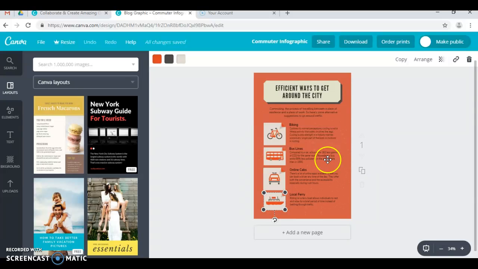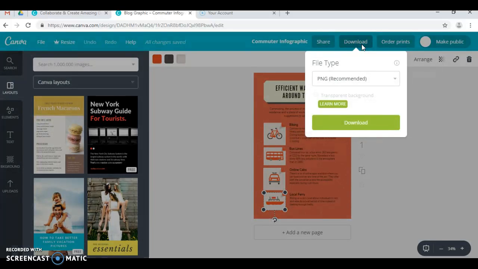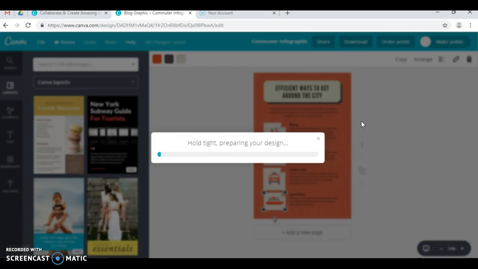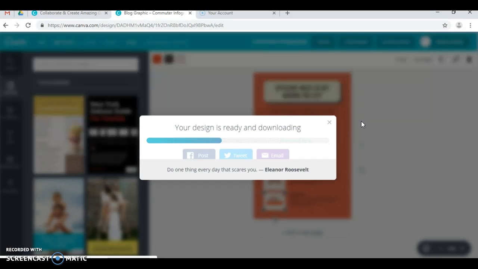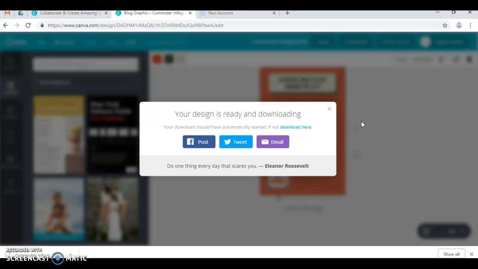Once you are all done, so we'll say that this is exactly how I want it, you are going to click Download up here, and the recommended PNG, that is perfectly fine. You can turn that in just like that. You will hit Download, and it will save it to your computer. If you are on the iPad, this looks a little bit different, but the idea is the same. It just saves it into the camera roll in the iPad. And when you are finished here, you will open your Canvas app and you will drop that into the Bud, Not Buddy module in Hesting ELA.